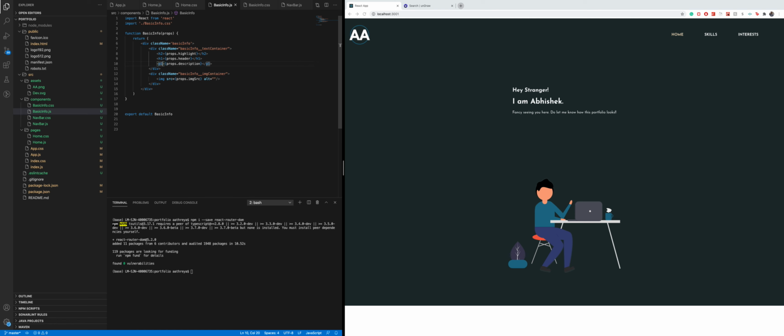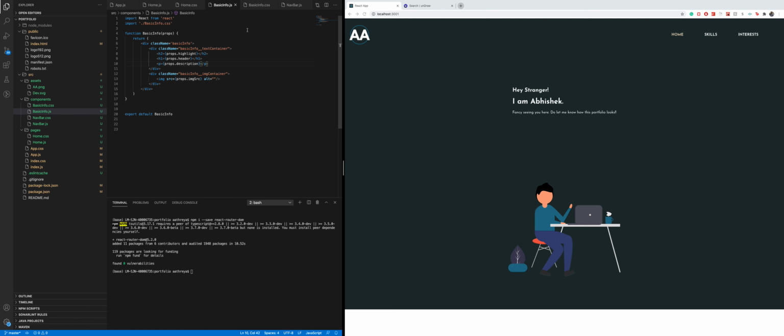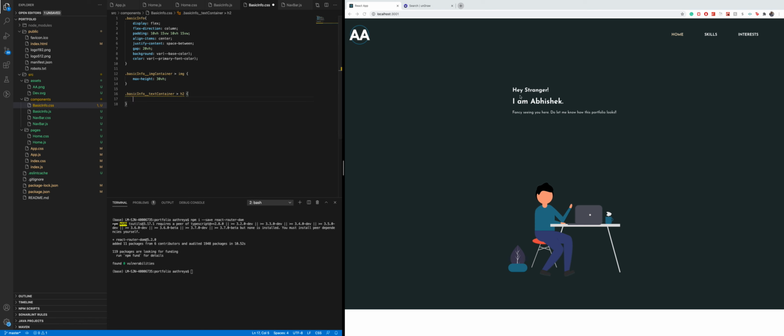Oh, what is a p1? It's a p. Sorry guys, that was a noob mistake. I don't know why I'm making noob mistakes today. So let's go and say h2. I want the color to be similar to a gray. We have that as a gradient 3, I believe. So let's do that.